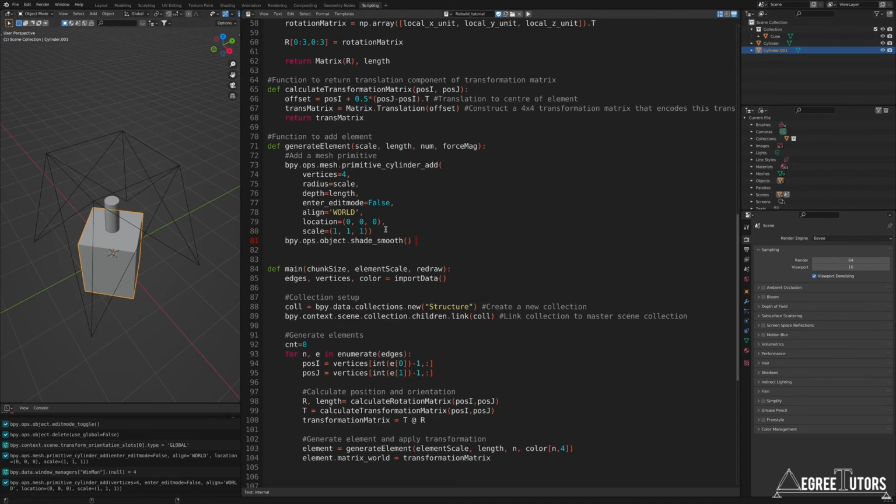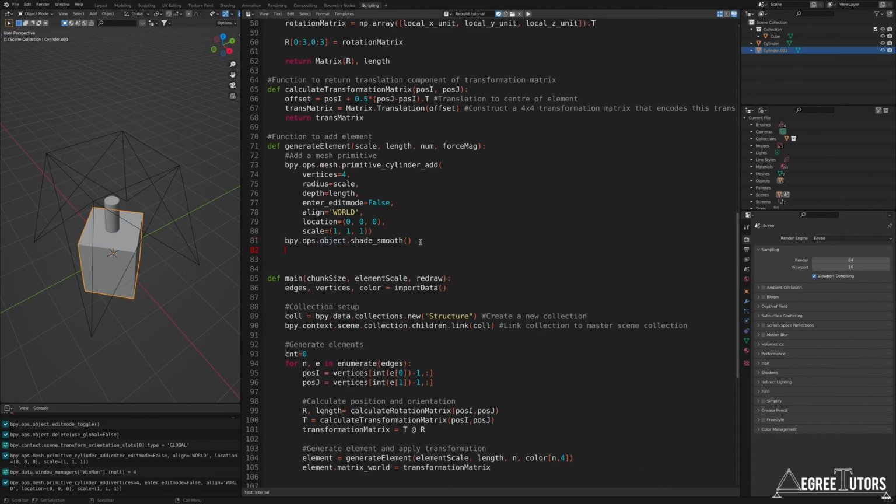So we'll say bpy.ops.object.shade_smooth. Again, how do you know how to do all these things, or what commands? You have to basically go through the Blender API documentation. I really still struggle with the Blender API, not a reflection of the API necessarily, but it's just such a deep and big API. I find it quite hard to navigate. So just a lot of persistence and Googling gets you all these various different commands.